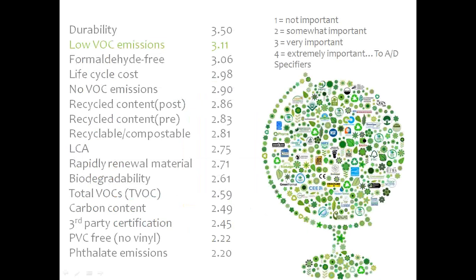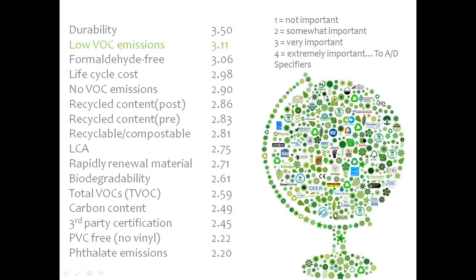what we can see is that there are a proliferation of green labels out there. And what A&D, architecture and design, and facility managers have told us is that the product must first be durable. But after that, it must also be low VOC emitting. These are the characteristics that they desire for any particular product. So we know that you guys understand the importance of emissions. We just have to do a better job of actually implementing those low VOC emitting products going forward.